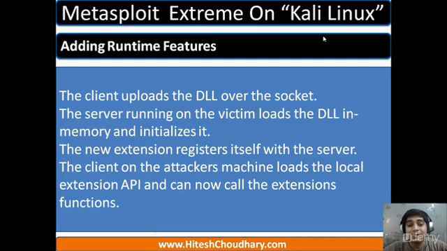So these are the very important features by which Meterpreter is getting so much popularity. And I would really appreciate it if you get a great hand on Meterpreter yourself. In the next video we are going to have some live scenarios which can be utilized by Meterpreter. So this was all about the theoretical stuff, and I hope it became pretty clear in your mind what we are actually going to do and why Meterpreter is so powerful. And in the next video things will get crystal clear as to how Meterpreter is used and utilized.